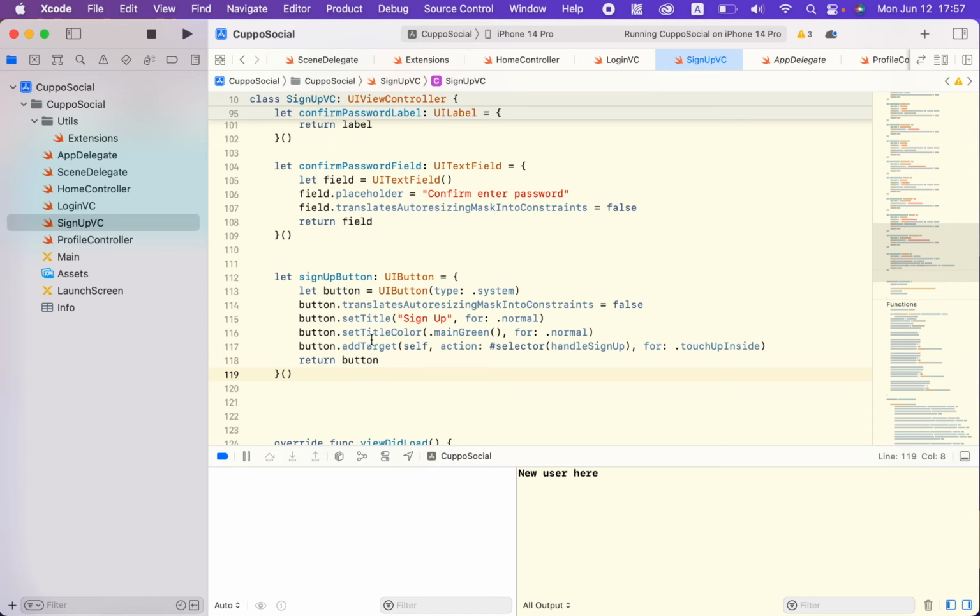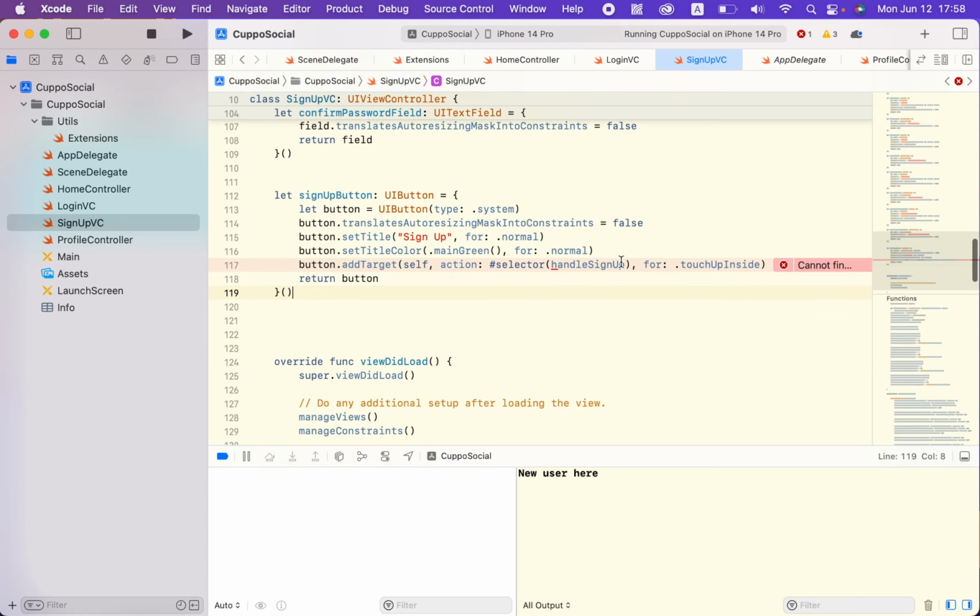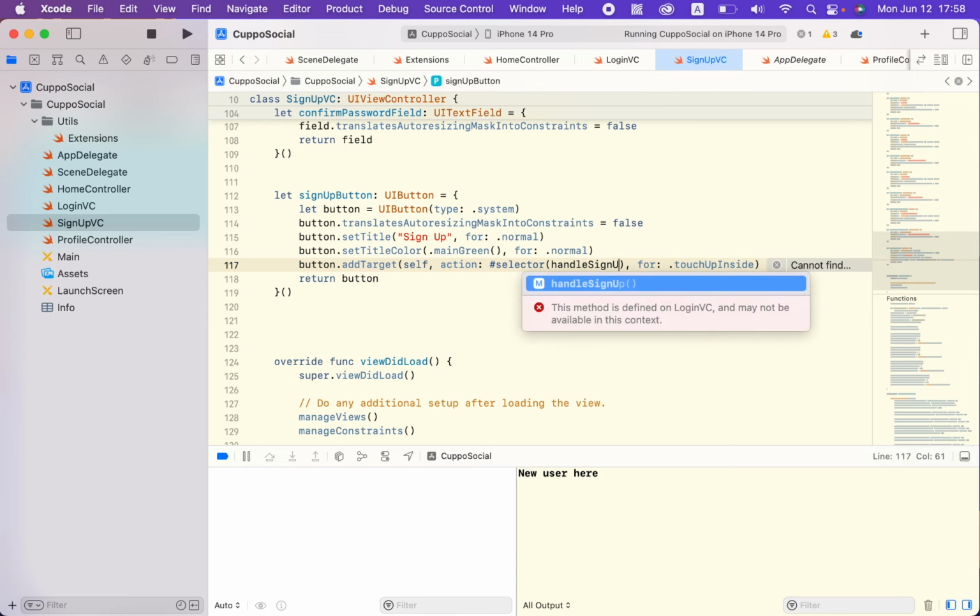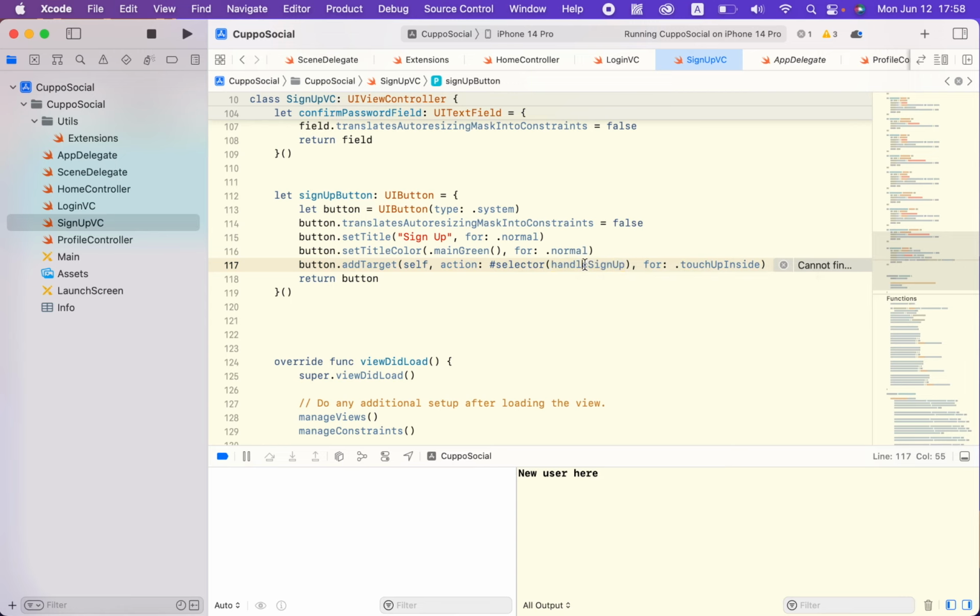I've already done some styling. Set that to green. And it has a handler, and this should be handle sign up. Okay.